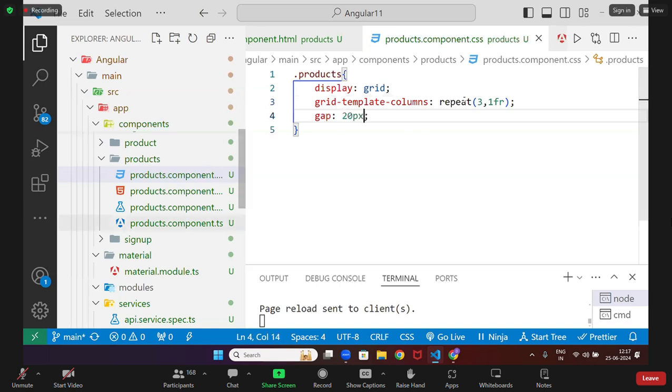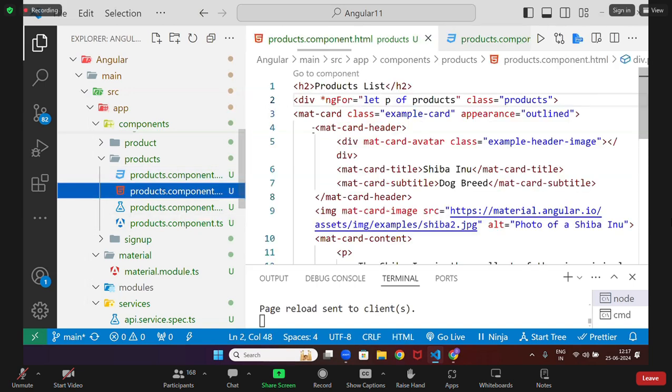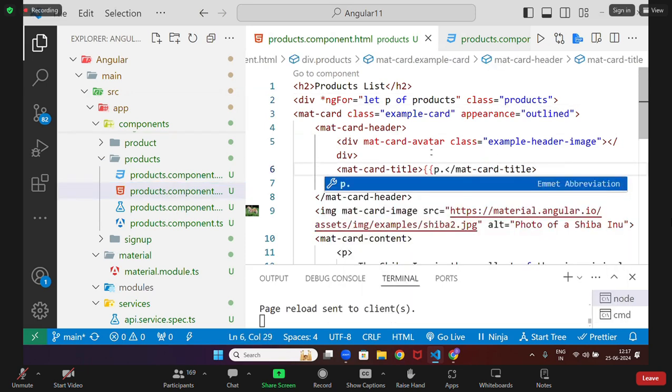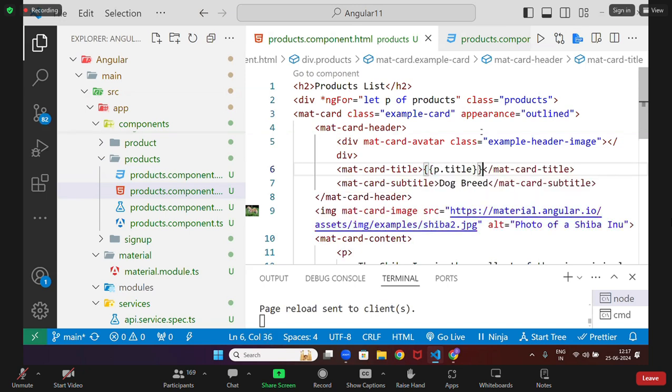Now I will go to the mat one again, this one. Here mat card avatar, and instead of mat card sheet or something, I need p dot title. And I don't need any subtitle. And I need an image.